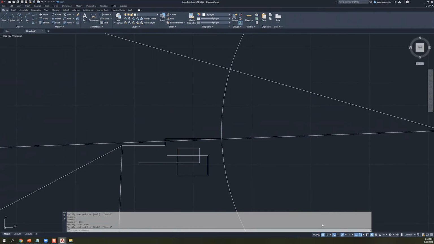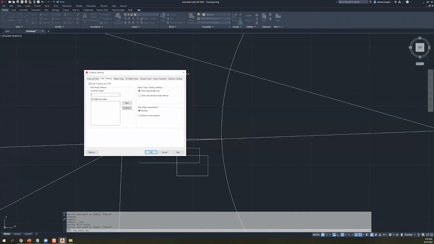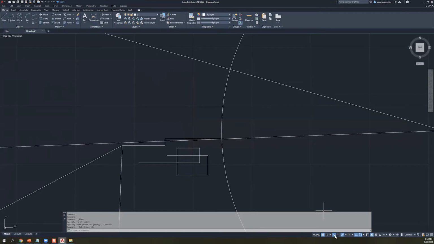And you could even make your own custom ones if you really wanted to. I used to demonstrate with some random ones over there, but I don't know anyone that needs increments of 17, for example. But up to you, however you want to do that. And you could toggle polar tracking on or off if you need it to. And all these tools contribute to your overall efficacy and accuracy when placing your objects and drawings here, okay?